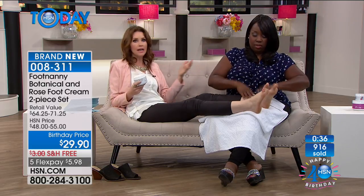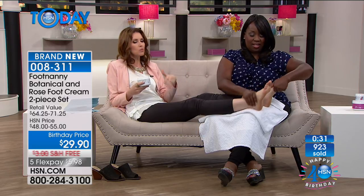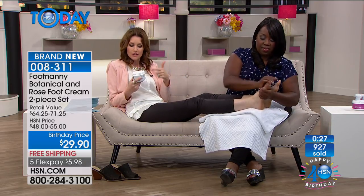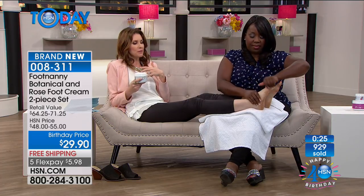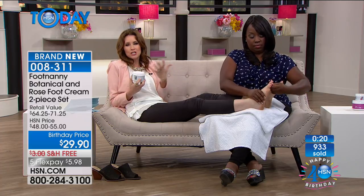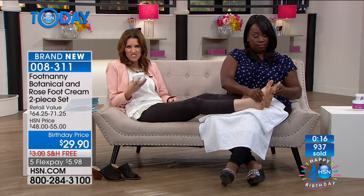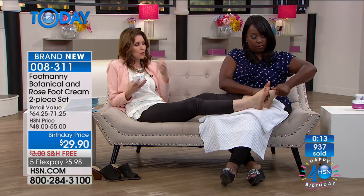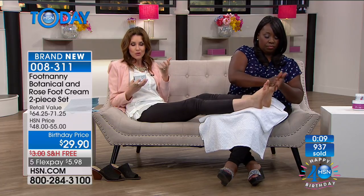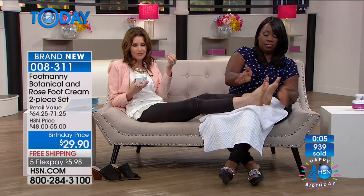Whatever scent you're feeling — that's what she's got. Today you want to walk through that field of night-blooming jasmine, or have that fresh linen crispness for a big day ahead. Maybe your feet are tired after a long day — you've got that peppermint in your drawer. It's initially exciting because it's essential oils, but it's also refreshing — it wakes up your feet and gives that crisp feeling.